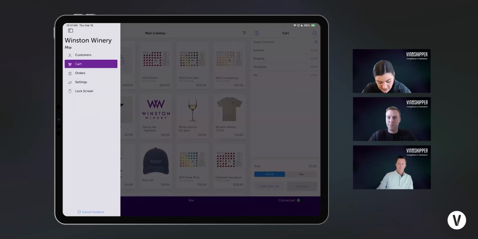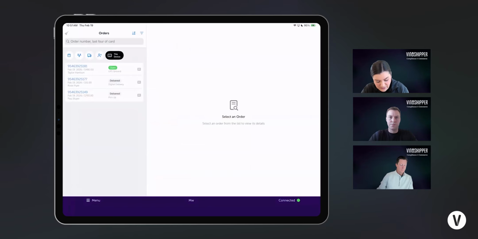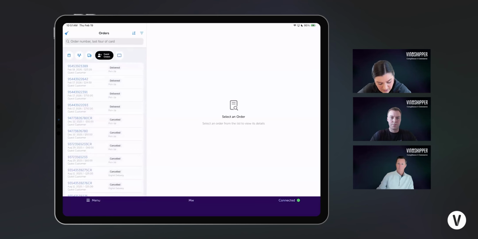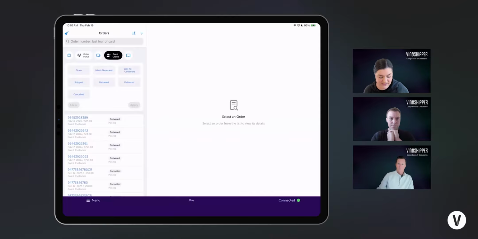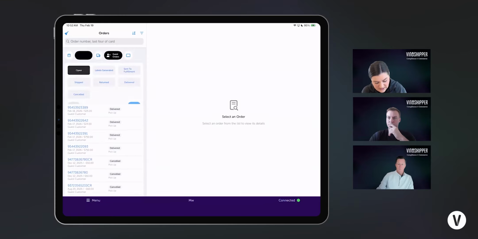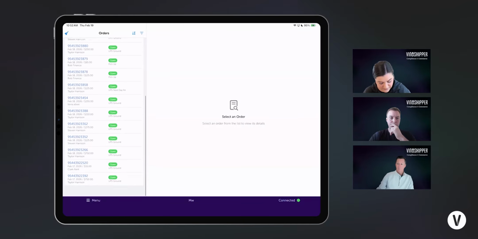Yeah, absolutely. All right, next I want to pop to the orders menu. So again, the menu in the bottom left, if we click on orders here. So I can see currently where it says this device, it's black. So it's just showing me the orders I've done on this device. I can hit a different filter here and I can see guest orders. I can see shipping orders. I can see orders by status. So maybe I have open orders that I'd like to see. There we go. These are open shipping orders that we have.